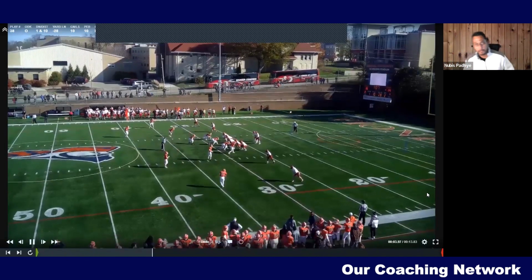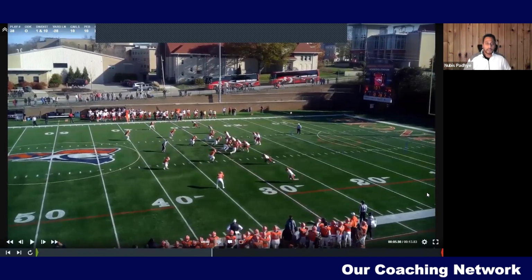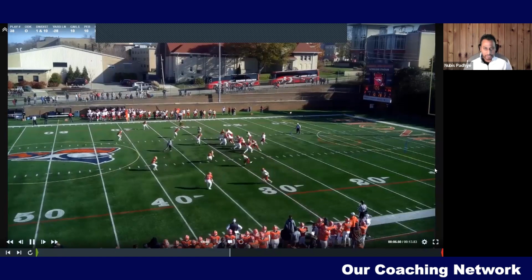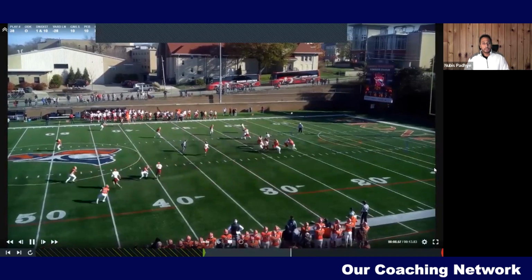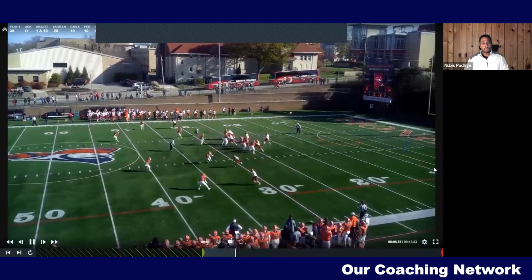Here we are in a 2-by-2 look. All right. This is just our F drive concept here. Our F is this number 2 receiver up top. All right. So since he's got the drive route, the number 1 receiver to the bottom will run the post. The number 2 receiver to the bottom here will run the dig, and the number 1 receiver up top will run that sideline concept. And again, since it's not tagged anything specific here, it'll just be an out route up top. All right. So as you see here, we're in our drop back world, 2-by-2 10 personnel. All right. We have that drive route coming from the top there.